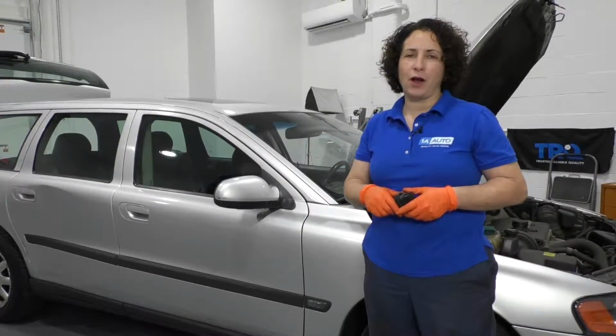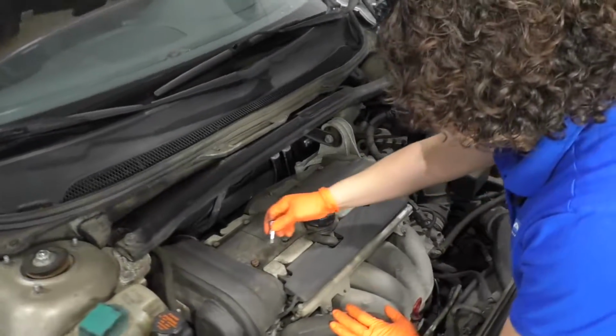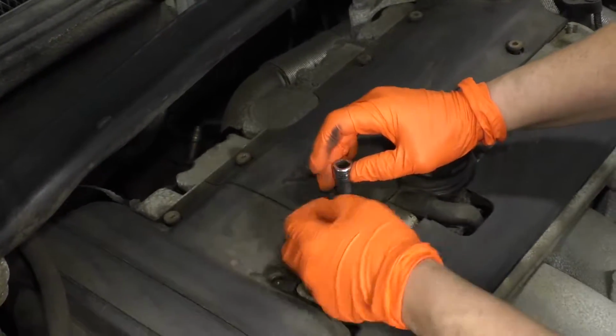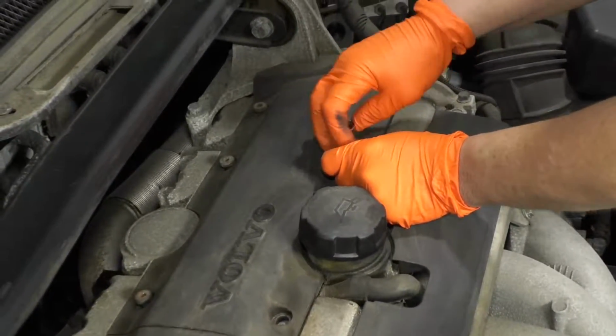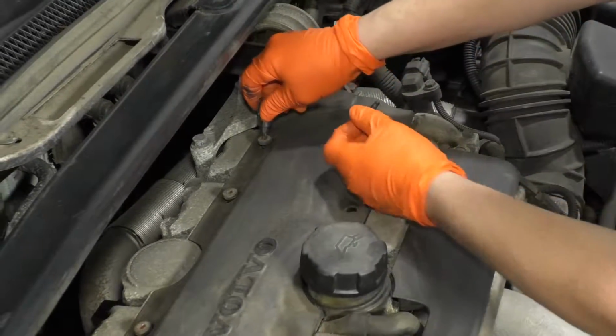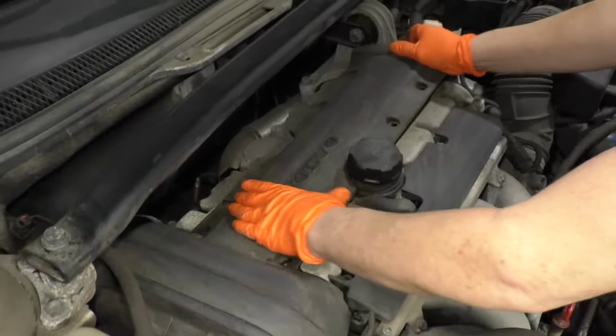I'm going to start by removing the engine cover, and that's a T30 on all these Torx bolts, and I've taken the liberty of removing all of them already because that can be tedious. So I'm just going to go around and take the rest of them out. And now this cover will come right up.